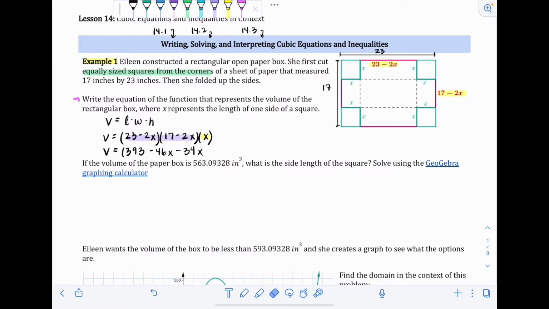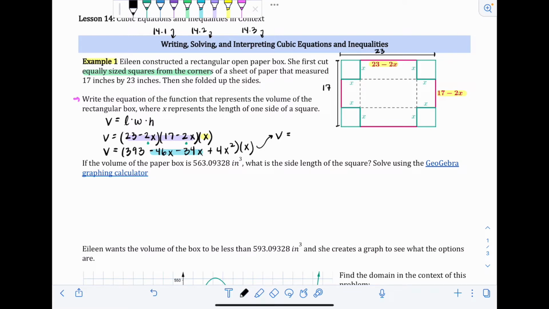And then next would be negative 2x times a negative 2x, which would turn into a positive 4x squared. And then close parentheses and then bring down your x. Before we distribute the x in, we just want to combine like terms so there's less steps for us to do once we distribute the x back in, or in general. So we have a negative 46x and a negative 34x that are like terms. So we'll combine those. I'm going to rewrite this up here.